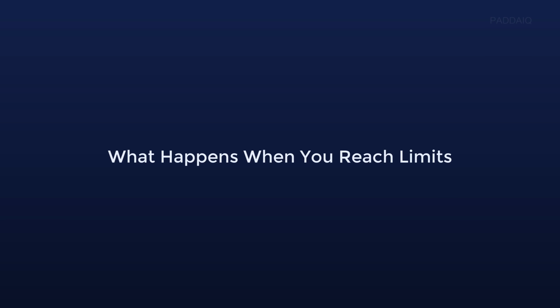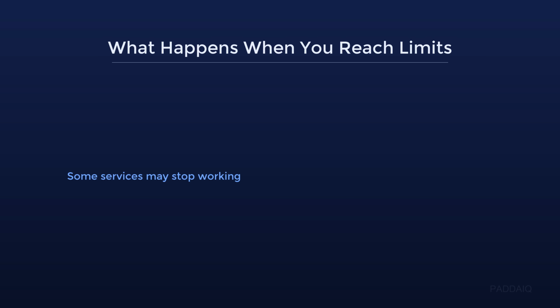What happens when you reach your system limits? Some services may stop working. This means if your application hits its resource cap, like memory or API calls, it cannot function until limits reset or you upgrade. For example, a mobile app using SAP BTP might fail to fetch data if API call limits are exceeded. Always monitor usage to avoid disruptions.